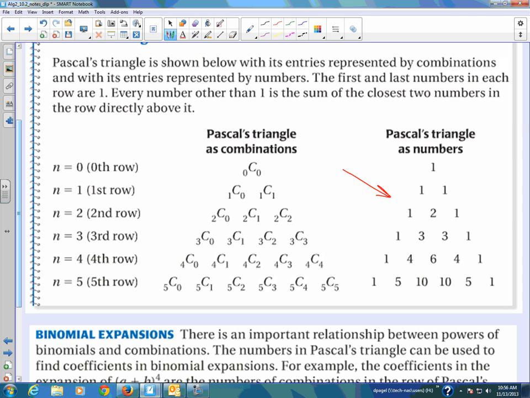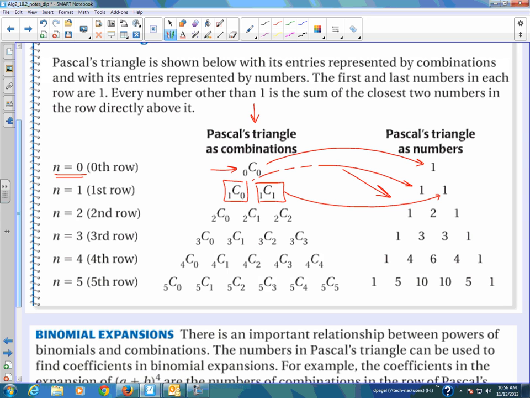So here we see in this first example, written as combinations. When there are no options that you're choosing from, how can you choose 0 options from 0 in a barrel? There's only one way. That's where that comes from. How many ways can you choose 0 from one option? One way. And again, that's where that comes from. Or how many ways can you pick 1 from 1? That's where that number comes from.